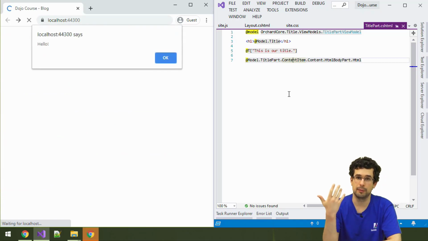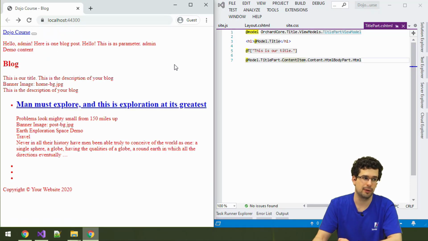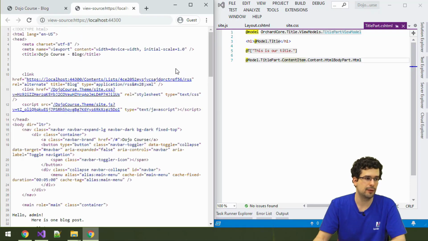Title part would be rendered, it would include the script or the style sheet, and we would get the hello message in exactly the same way. And if you take a look at the HTML output, we'll also see that here we are in the head of the HTML document, and indeed our script tag is here.